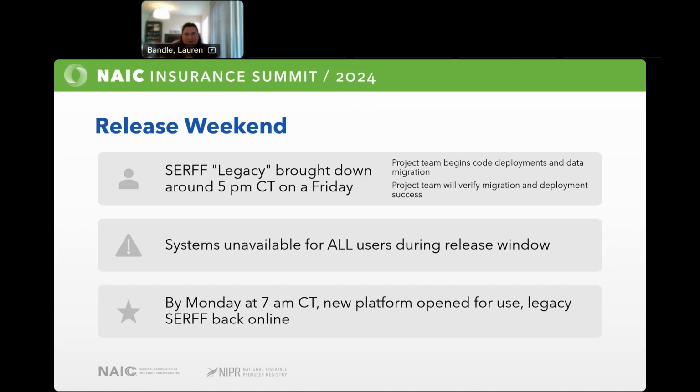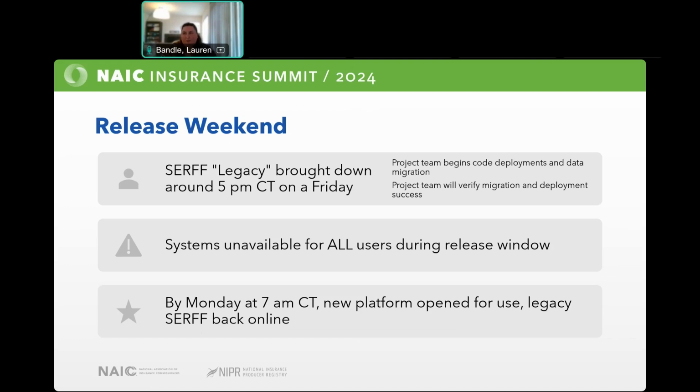What does our first release look like? Well, it looks like we're going to bring down the legacy system at around 5 p.m. Central on a Friday. We will be bringing it down for all users during this release weekend because since we're doing a data migration, we really need that data to not be changing out from under us. So we'll be unavailable for all users.